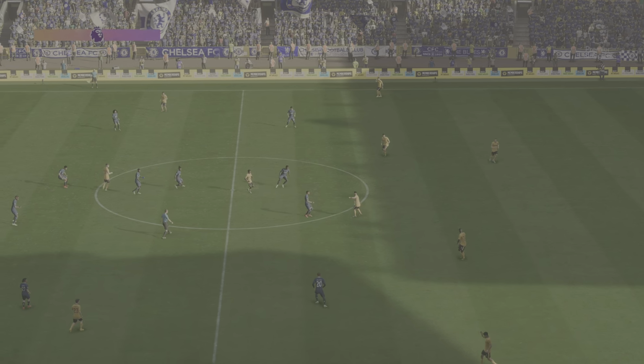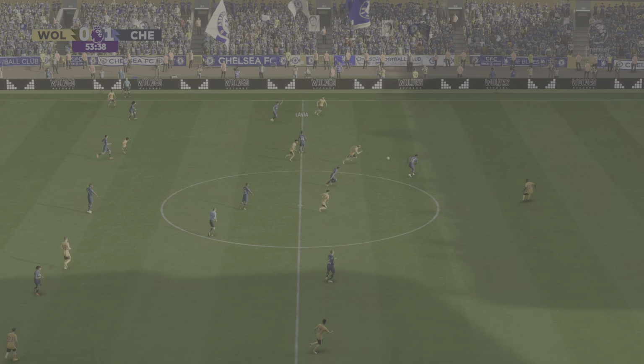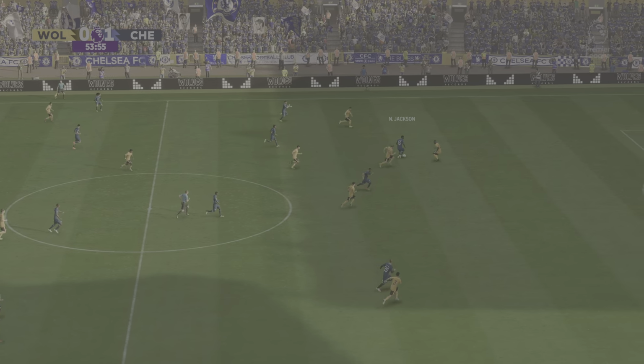Nkunku. And away it goes. Chelsea trying to get things moving. Options available in the middle. Well, he's made his mark on the game, proving particularly hard to play against. He's causing problems. Yeah, he's had a really productive first half. He gave his side the lead with a tidy finish, but it's his all-round play that's been so good too. Hopefully we'll see more of that in the second half.